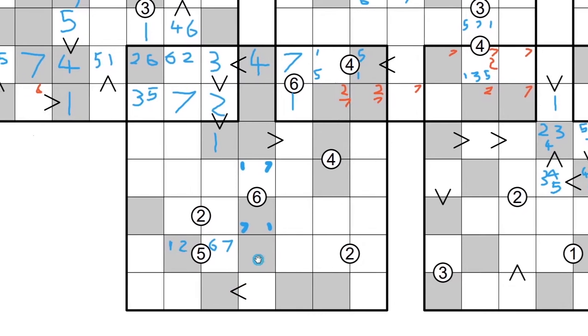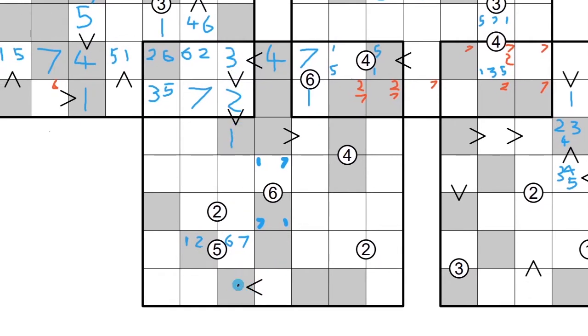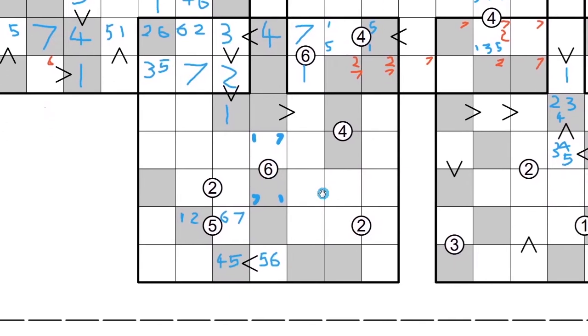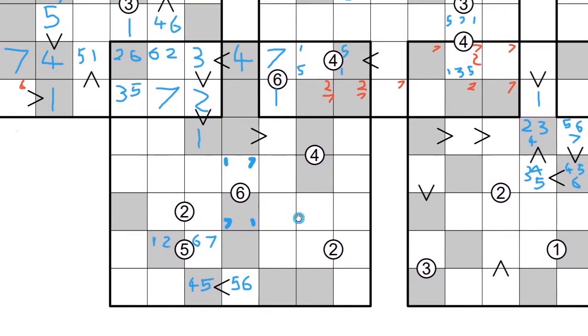So interestingly, okay, here's something. One, two, three. So this has to be four or higher. Four, five, or six. It can't be six because that would make that a seven. So it's four or five. Four or five. Interesting. So then this is a five or six. I don't think that goes any further than that, but it's at least something to add.